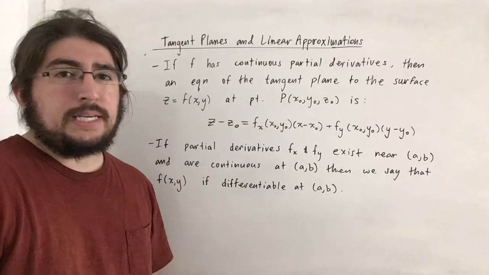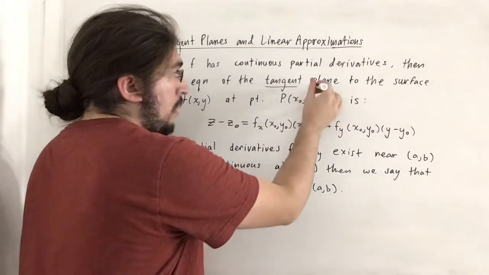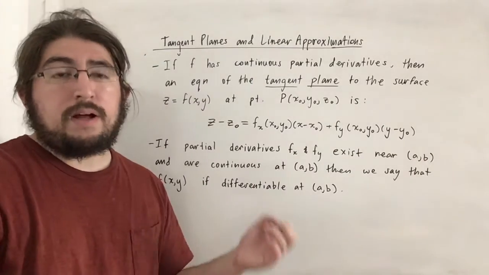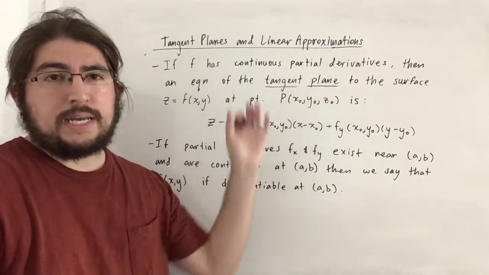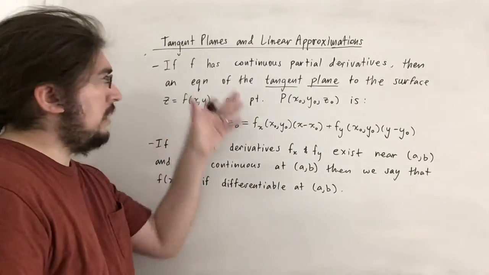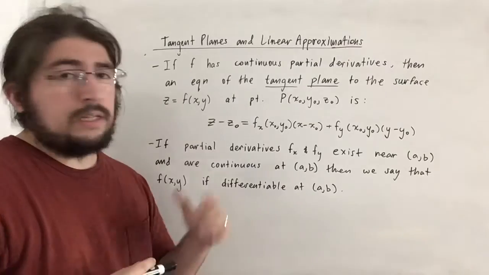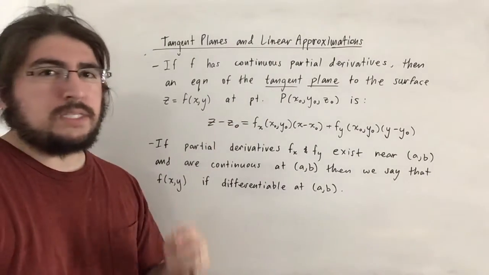So it's kind of the same idea, just using tangent lines, in this case tangent planes, to approximate a value of a function given a value on the line, or in this case tangent plane, near that point. But anyways, let's first discuss what the whole deal is in regards to tangent planes, and then we'll discuss linear approximations a bit.